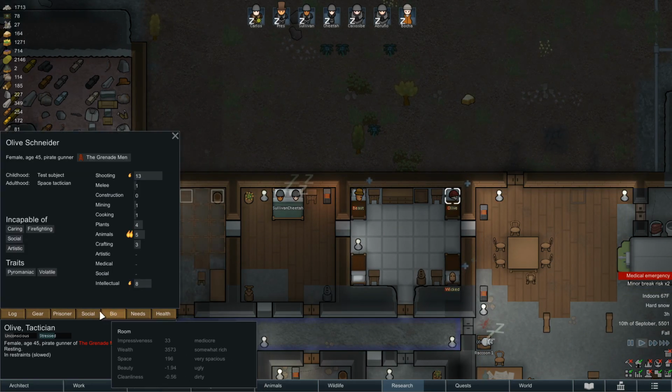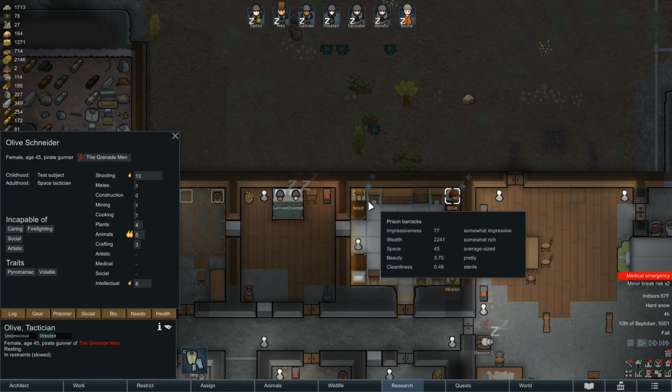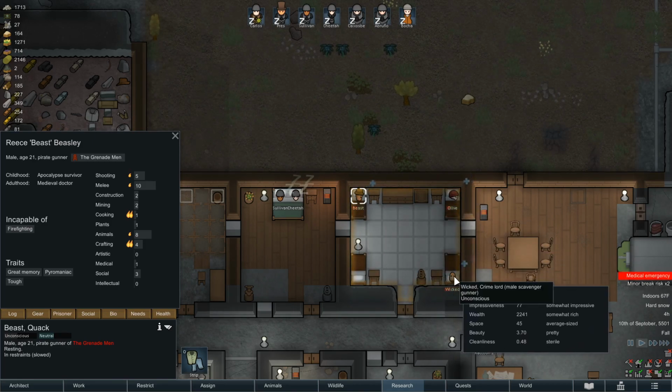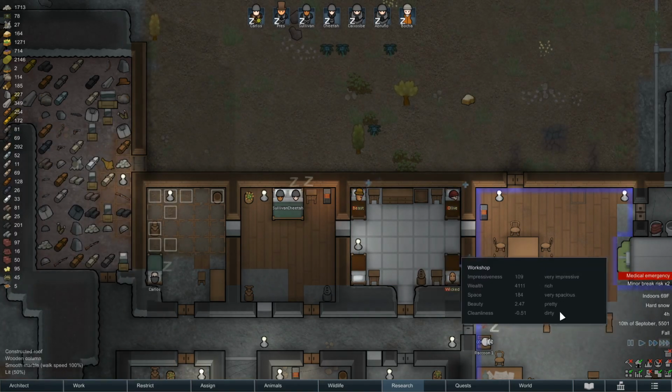Are you even any good? You're great at shooting. Incapable of carrying, and oh, you're another pyromaniac. Lovely. Incapable of carrying, incapable of firefighting, incapable of social, incapable of artistic. You're also a pyromaniac. But you're not a pyromaniac, you're just a psychopath and a masochist. Jeez, we got some real good recruits here.